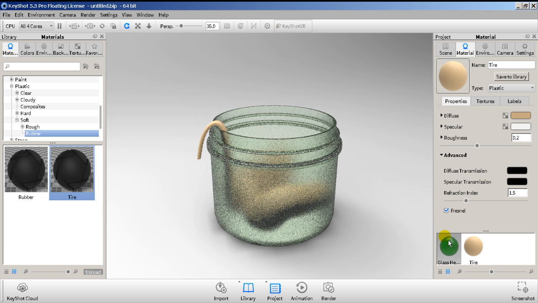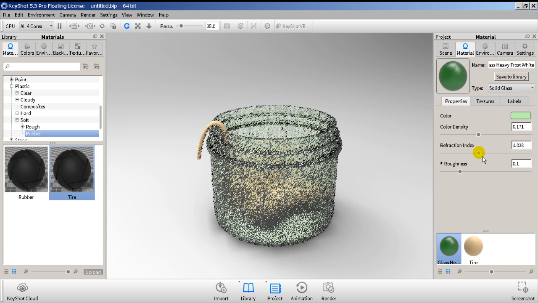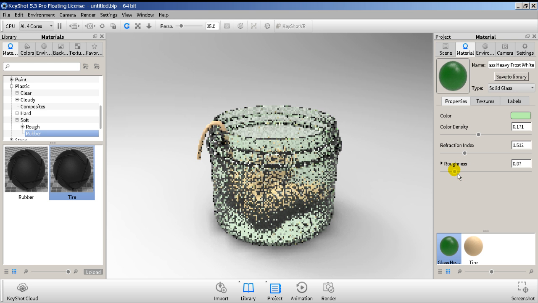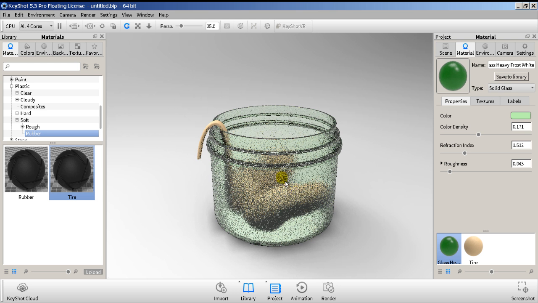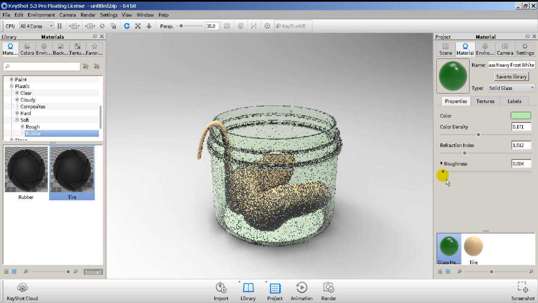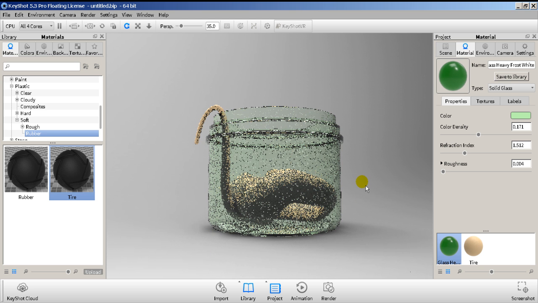There we go. Now I may want to go back to the glass too, and maybe make the glass a little bit more transparent. Keep that where it is. Pull my roughness down. I believe the roughness is what's driving the glossy or the scattering of this to make it so we can't see through it very good. I'll pull it really far down. There we go. Okay, hit it at a different angle.